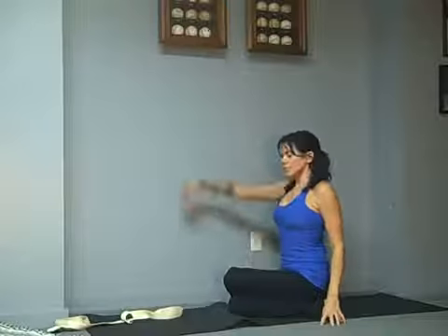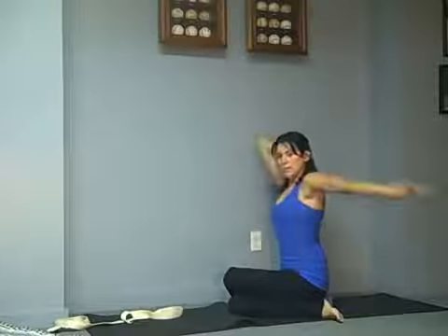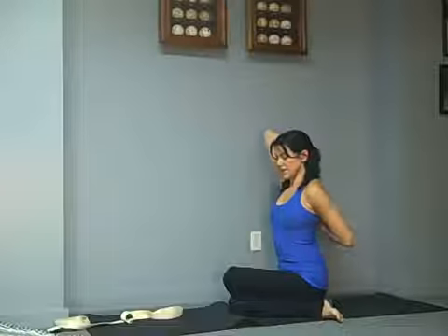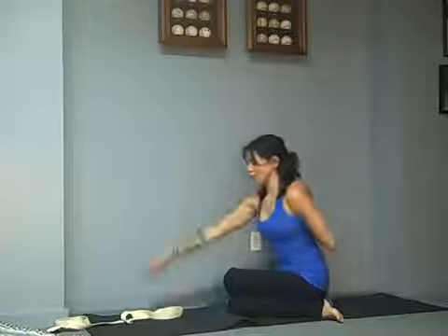If you want to go deeper, bring your right arm up to the sky behind your head, left arm comes around and up, and you make a connection with your hands. If you can't do that, no worries — take your strap and use it as an extension of your arms. Sit up nice and tall, holding here, taking some deep breaths — one to three to five minute hold. You can even fold forward if you want.